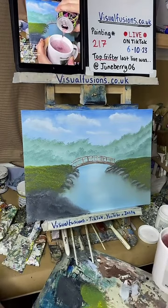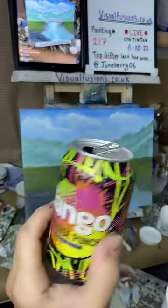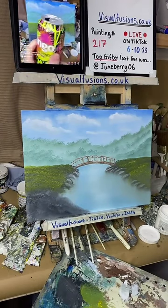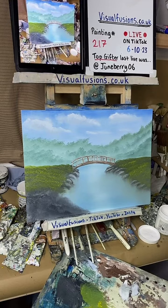I'm really liking this drink now. I think it's just the artwork on the can. Not advertising. But it is a nice drink and there's no sugar in it.